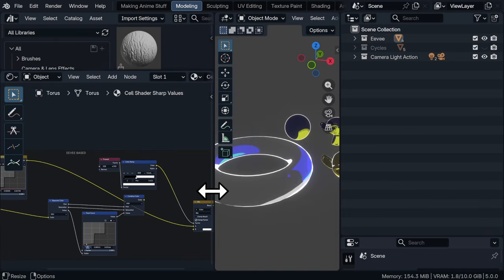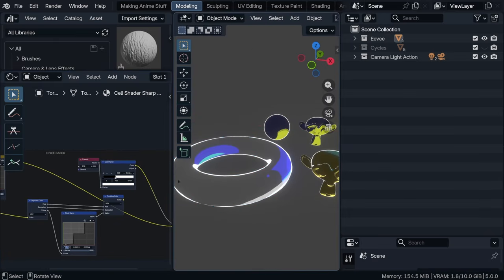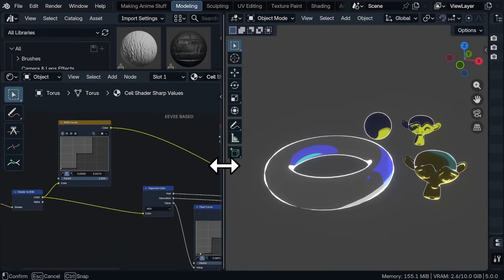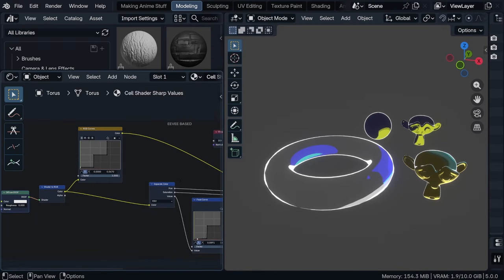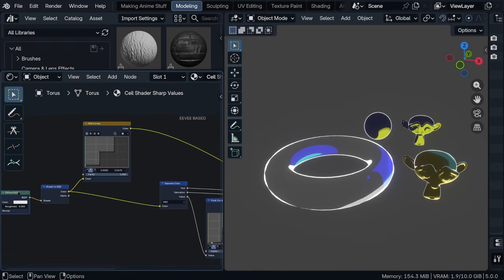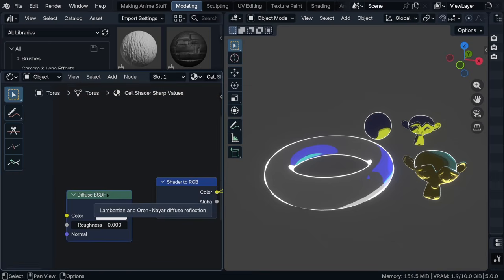So the first one, if I select the torus or the donut, whatever you want to call it, I'm going to explain how that shader works. Basically, I'm going to take the diffuse BSDF, which contains color data, roughness data, and normal data. For us in NPR or cel shading, we care only about color data. Sometimes we need normals to distort light or distort how shapes are going to be, but for now, we need a clean NPR or cel shading.